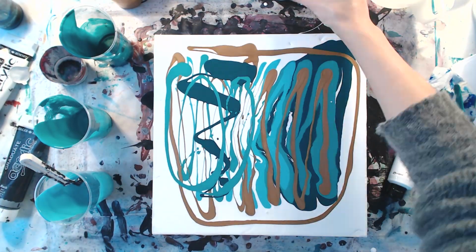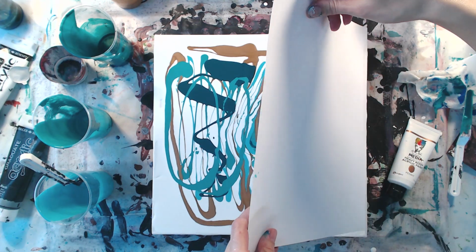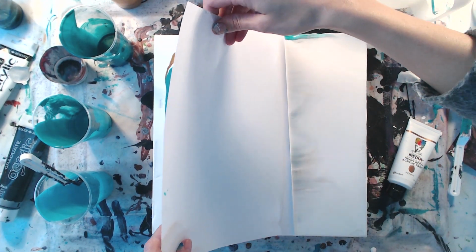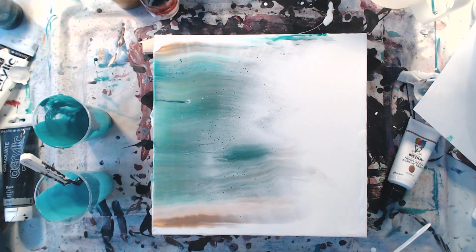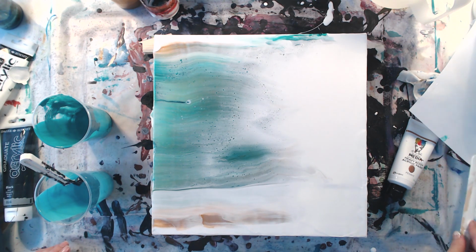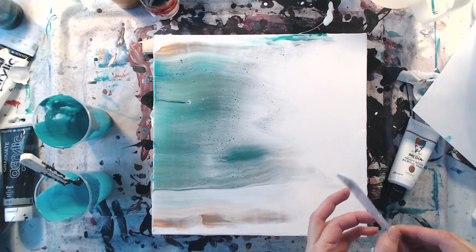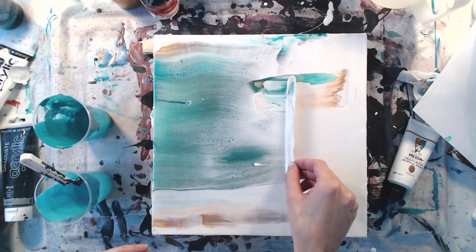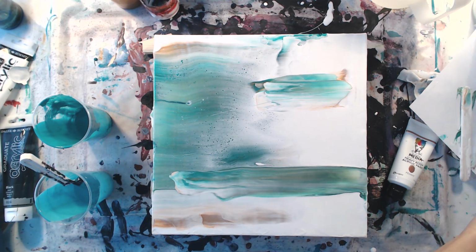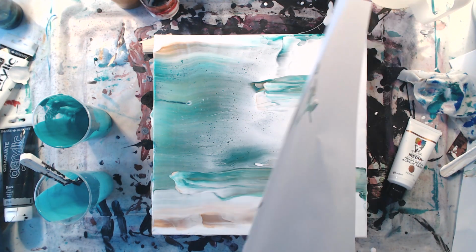But I still wanted to give it a try, so I added some white at the edge and used a printer paper to pull the white over the canvas. I didn't apply much pressure because I wanted it to be just a thin layer of white. But as you can see, I didn't get any cells popping up and I was left with just a whitish surface. I did like it in a way, and I know that I might have been happy with the result had there been more cells popping up through the white.